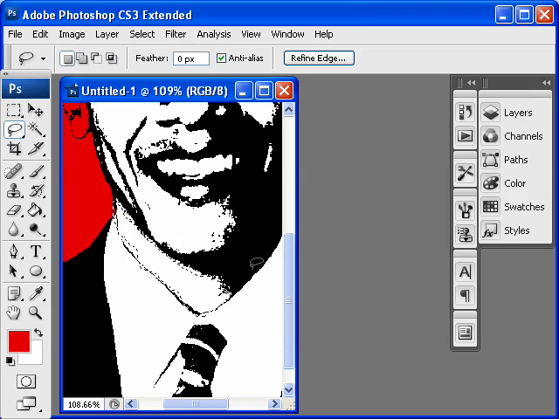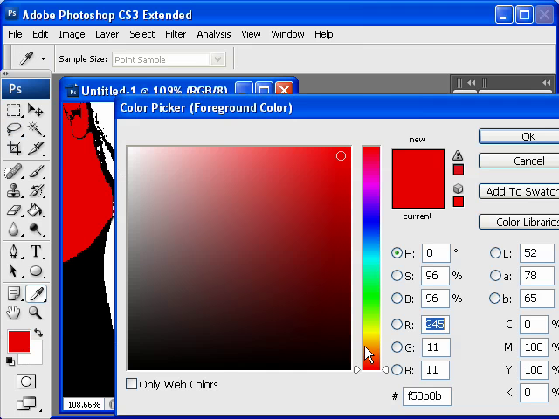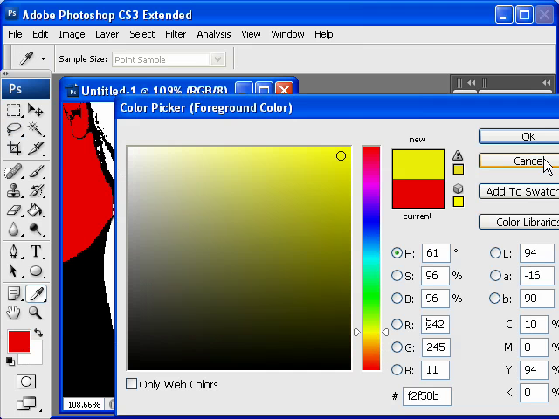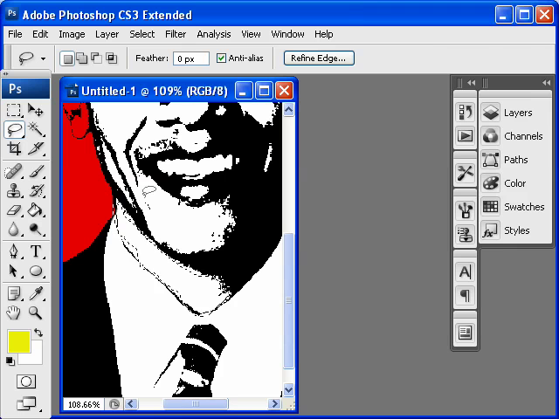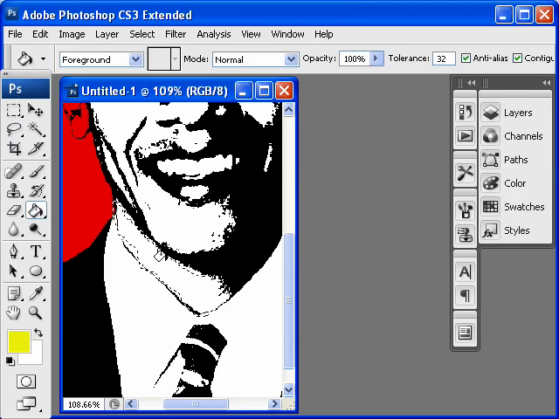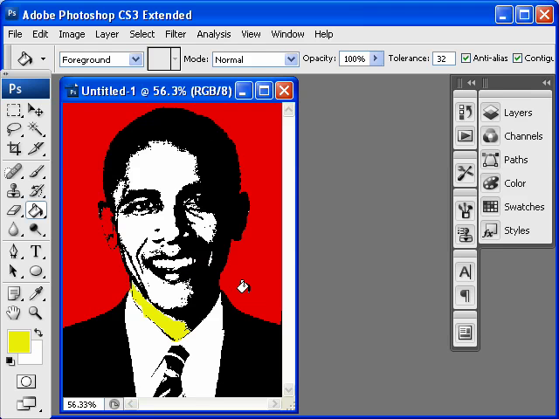Okay, and then let's click a new color here, and I could do something crazy like yellow or anything, and get my bucket out again. And now that this area has been constrained with a selection, the pixels can't flow any further than what you've selected. I haven't feathered it, I haven't done anything, I've just filled it. Control 0 zooms out again.